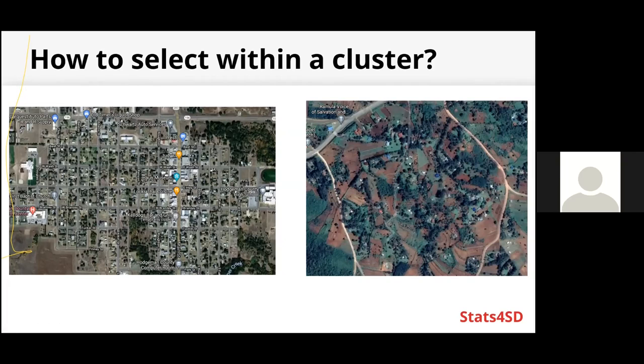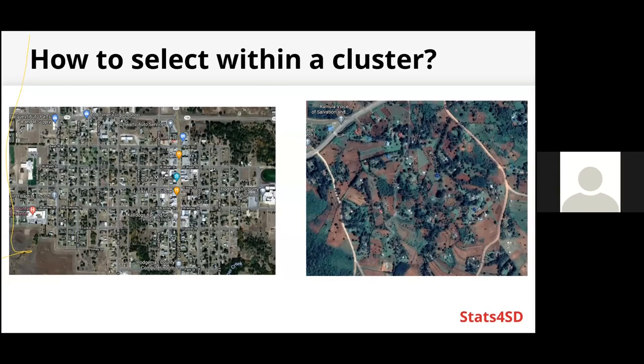Neither of those approaches is perfect either, because this image may be out of date. There may be new buildings produced since the image was taken. Or it may be difficult to see which is a large building where multiple households could be within the same building. Or there could be buildings which are abandoned and nobody lives there anymore, or they're just storage, or a church rather than a house, which is not clear from the satellite image. And similarly with picking a random GPS point, you're more likely to pick a larger household, one with more land or one which is further away from anywhere else, than some of the more densely packed households, because there's more area covered by that larger household.